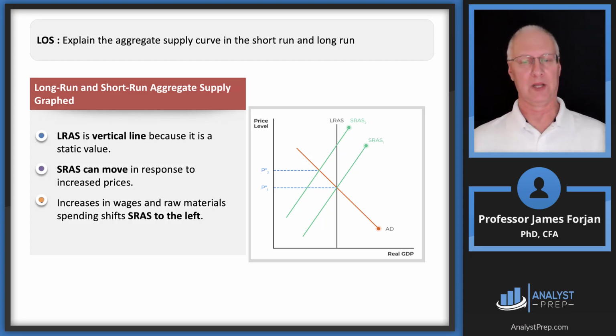The short run aggregate supply curves, however, those are the green ones there. Those, of course, are upward sloping, and we can have movements along, which we'll talk about in a minute, or we can have shifts from one green to another. And so those short run aggregate supply curves are going to shift in response to increased prices. If prices are going up, then we're going to shift that curve in response to that change in price. Then, of course, don't forget the downward sloping aggregate demand curve. That is in red.